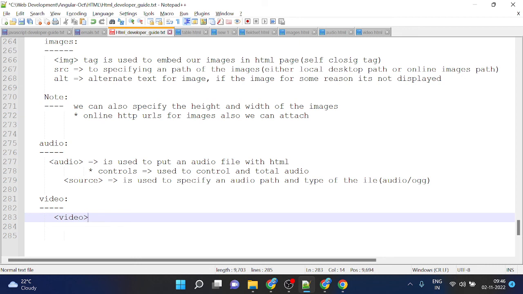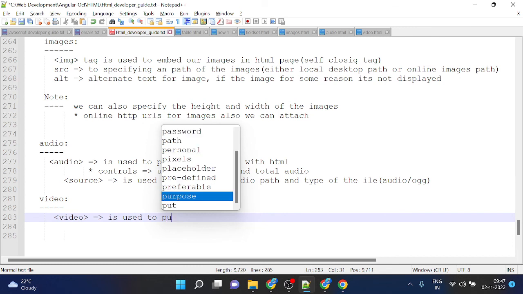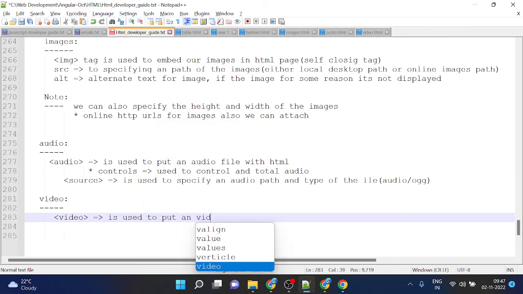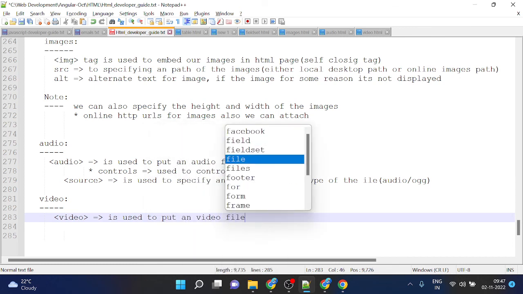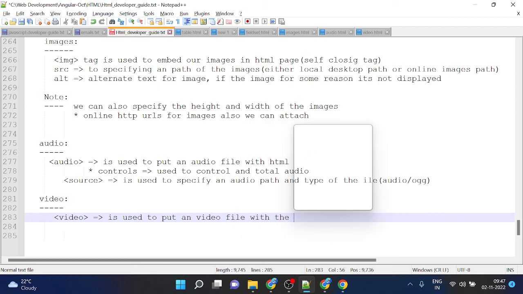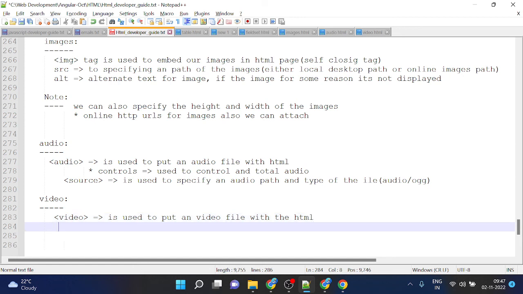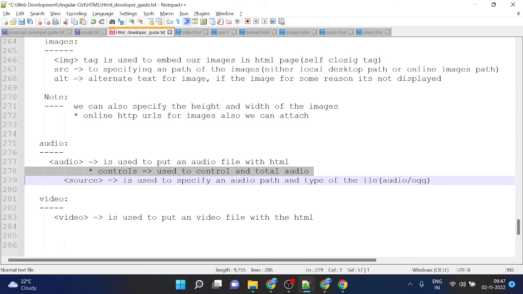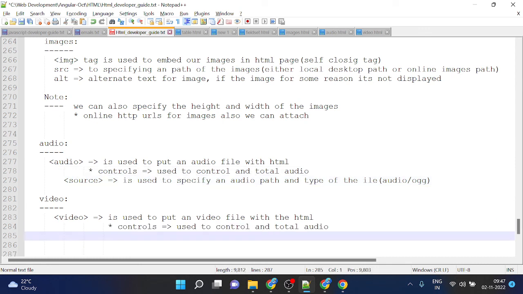Okay, and video, I'm writing it. Not simple, this controls is for the purpose of video control and the total audio.